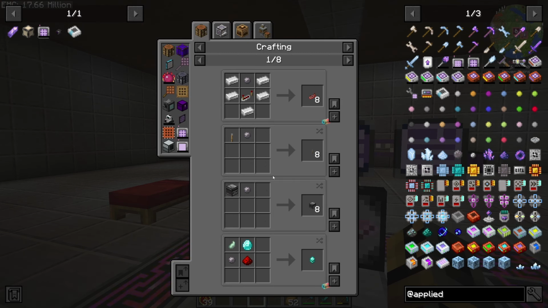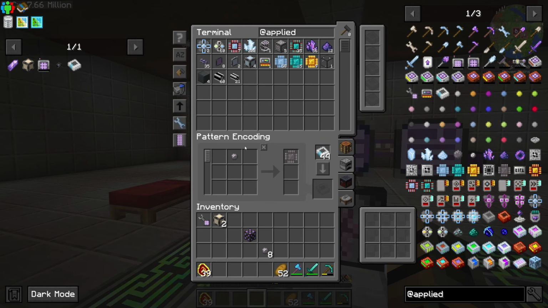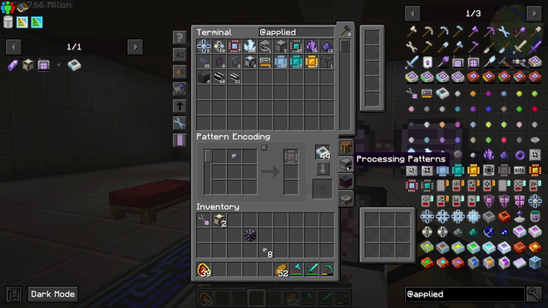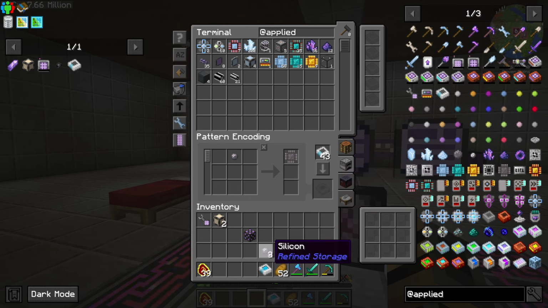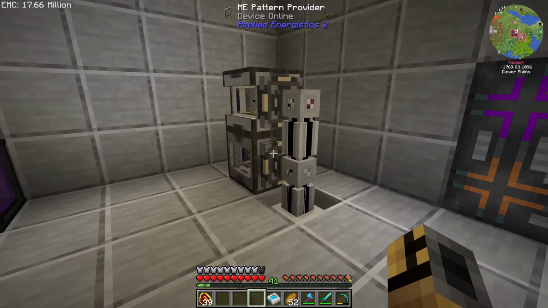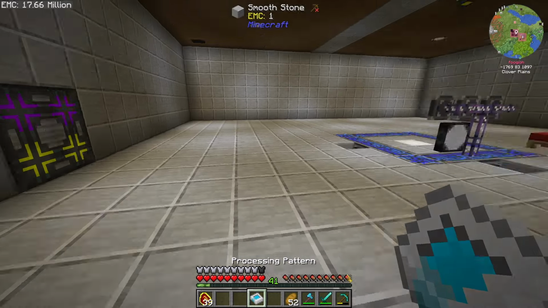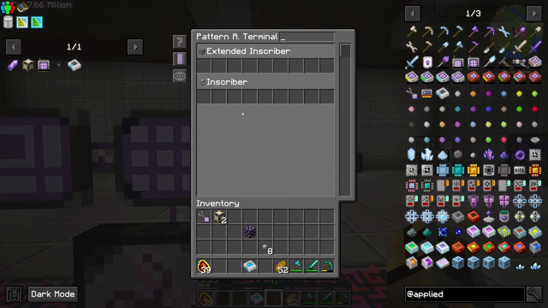And then use this inscriber, get rid of that because we don't want to have to supply it with that. It's a processing pattern. Go ahead and encode it so it knows it only needs to give things silicon. And then in here we can put it in here, or if we want we can go to our access terminal, and in the extended inscriber we can just slap it in there also.